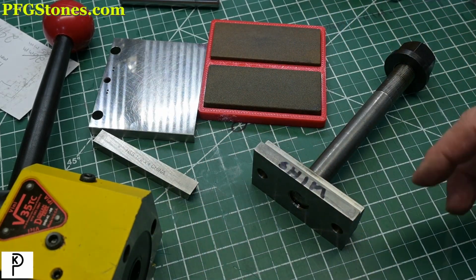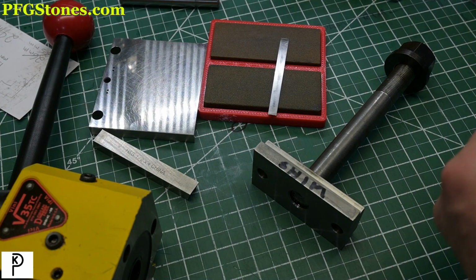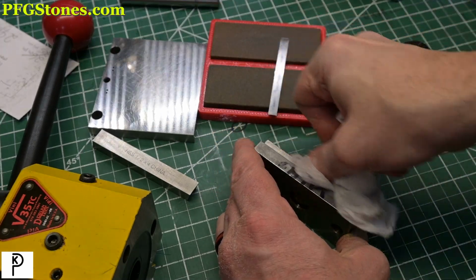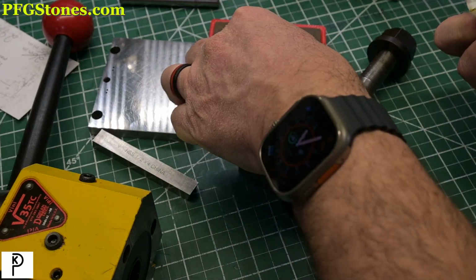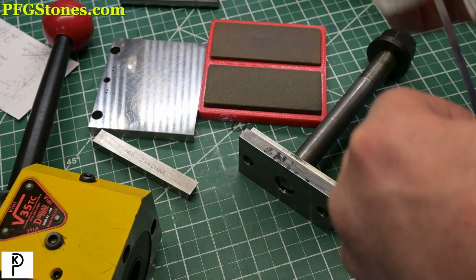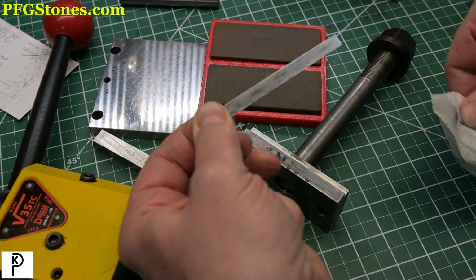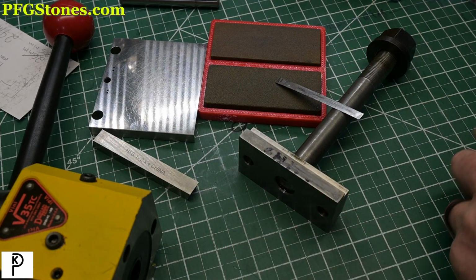Okay. Next, we're going to come in with the solvent and we'll clean it. T-slot is clean. Shim is clean. Okay.